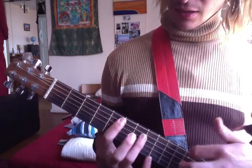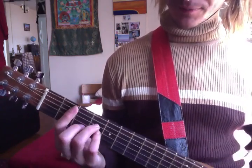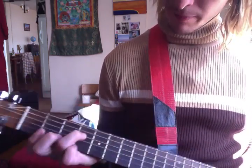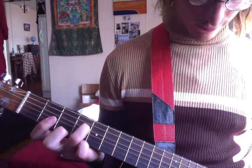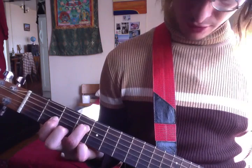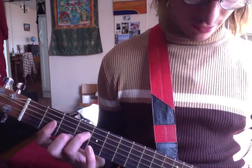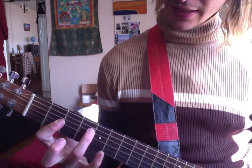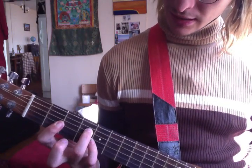If you do the D up here, you can do more of the reggae sort of thing. But that intro bit is a D chord — you've got your fourth fret on the D, then second fret on the G, third fret on the B, and then second fret, then nothing. So it's just four, two, two, two, and then a B minor.